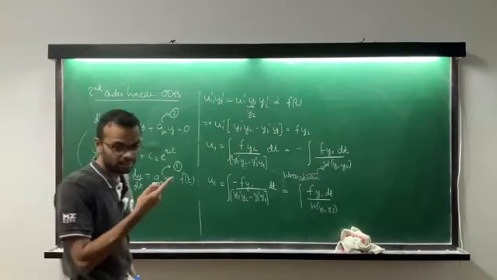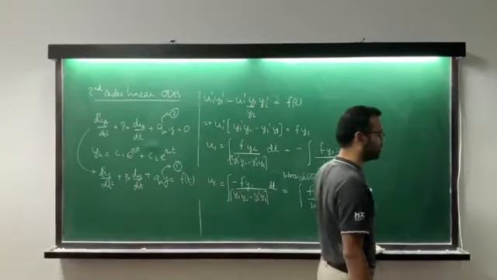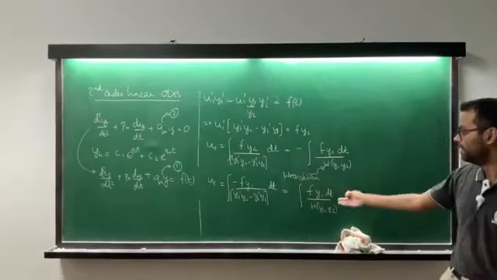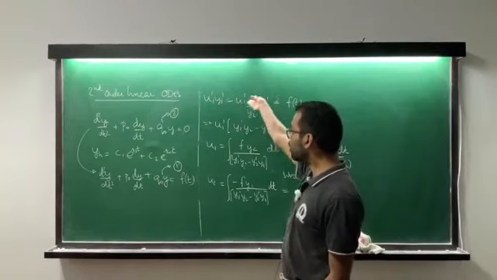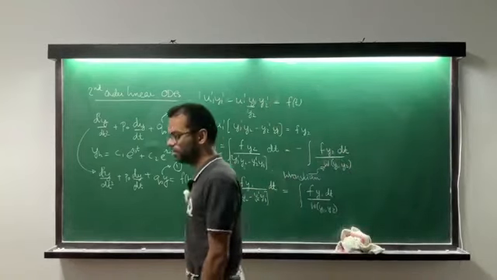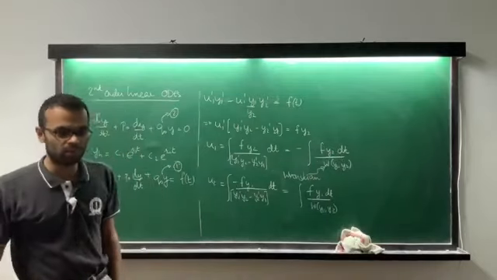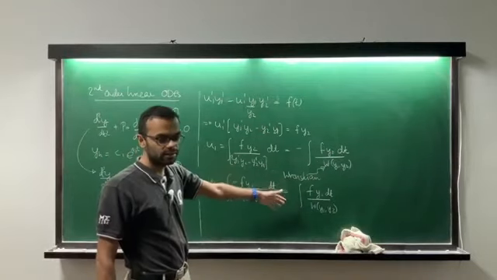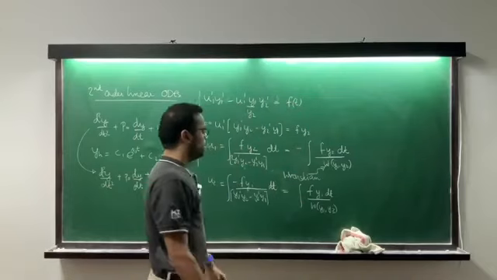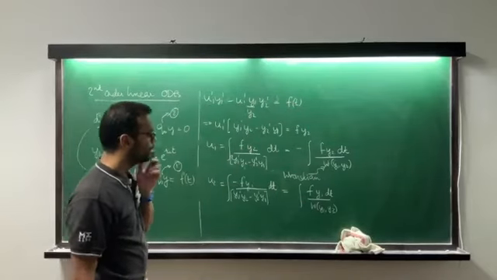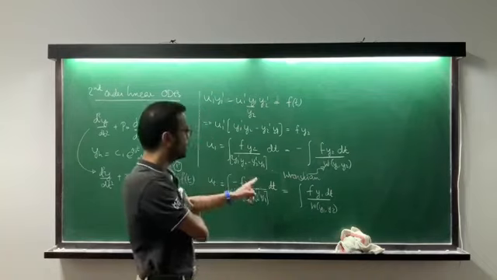Okay, so the Wronskian turns up, right? The Wronskian is important. You can already see that it's important because it's turning up seemingly out of nowhere. We started with y_p is u1 y1 plus u2 y2, whatever, and all of a sudden we've ended up with a Wronskian, right? So you see the Wronskian actually has a very important role to play. Now what is that role? The role is basically in making sure that the technique works.